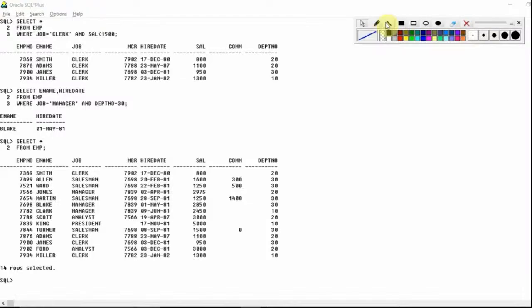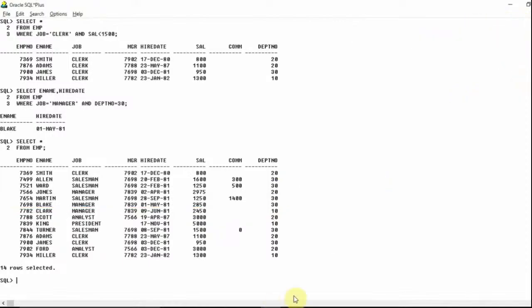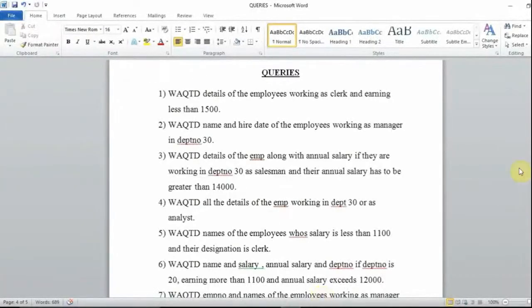Yes, I was talking about this one, guys. Above this line, 7698 Blake, manager. The output is correct. I'm just cross checking. That's it, guys. Alright, next question.